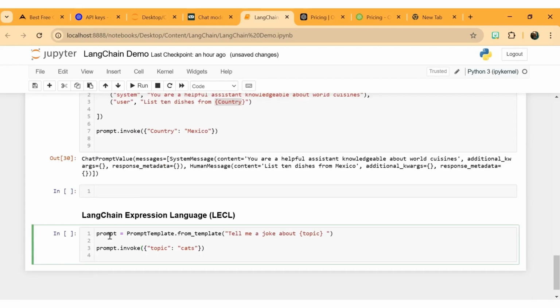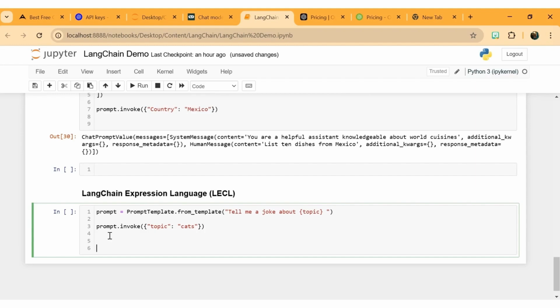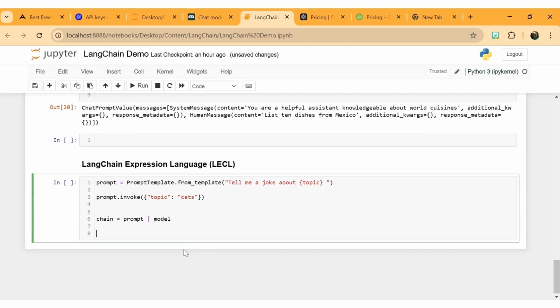Just like I mentioned, we're going to be using a pipe operator to chain all these different components. So let's say chain is equal to... because we already defined our prompt template and we are ready to send it to our large language model. We want our large language model to give us a response. I'm going to take this out and just leave it for now. Let's say prompt, so I can pass it in at runtime. Let's put the prompt and the model together. This is the pipe operator. So we use the prompt, then the model. We can now use chain.invoke.